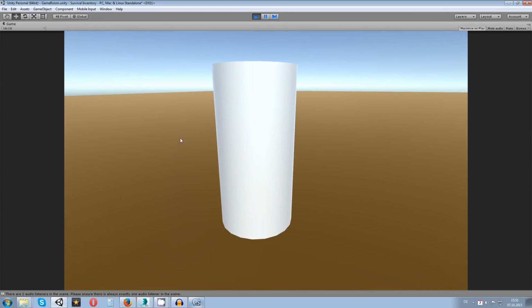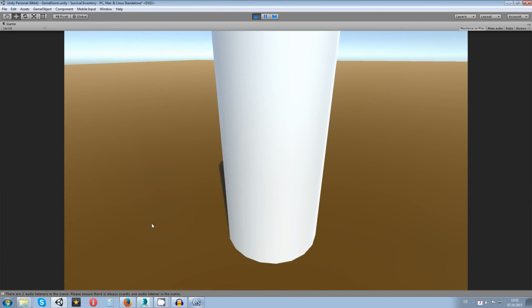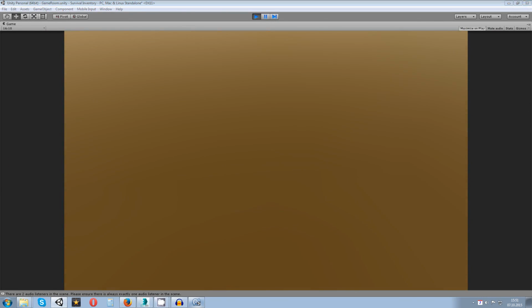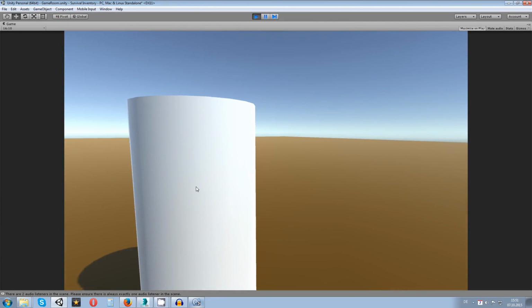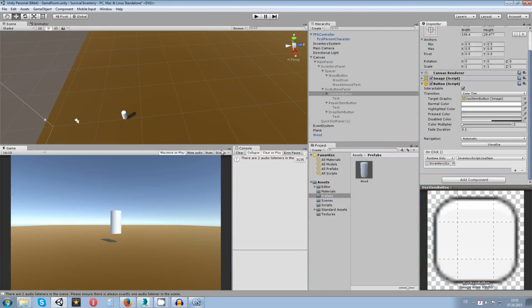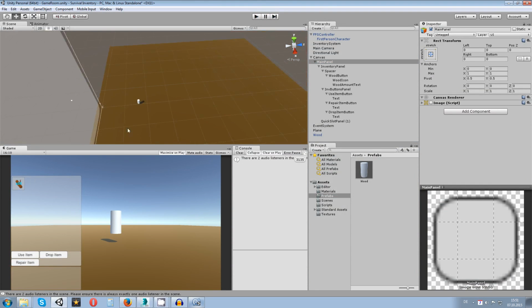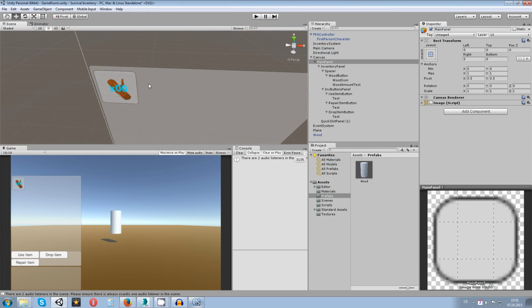Again, this is going to be the mouse, and now we have one again and can drop this directly in front of us, no matter where we are looking. Again, we can drop that no matter where we are. That's it. So we now have a fully functional inventory system. Instead of that wood button, we can say we want to have maybe stones and stuff.